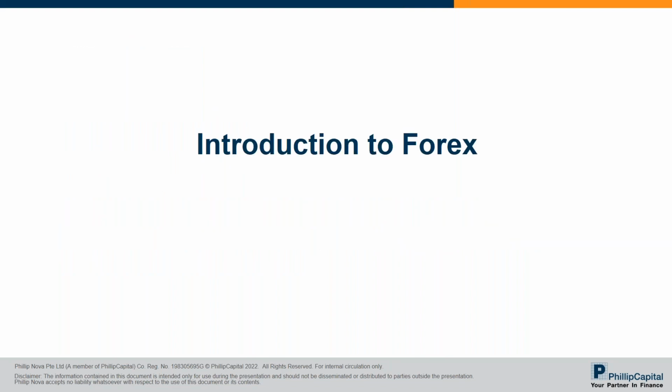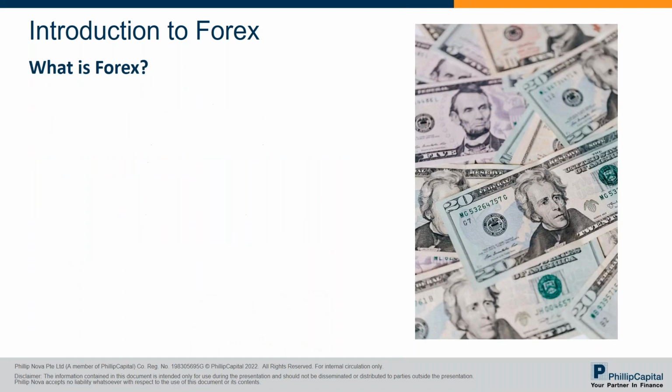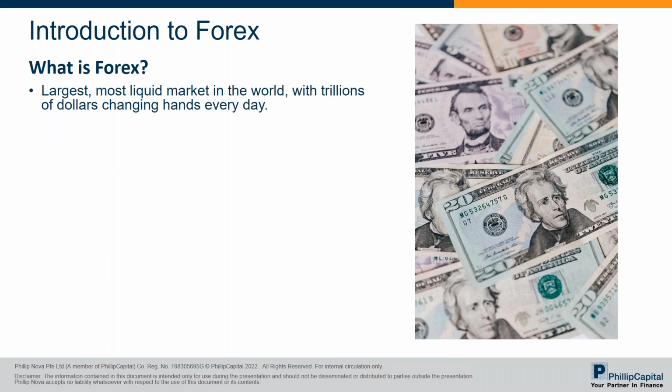So firstly, introduction to Forex. For those of you who may have heard of Forex but don't quite know what it is, basically, it is also known as the foreign exchange, or the FX market. It is actually a global marketplace where various national currencies are traded. Forex is also defined as the giving of one currency in exchange for another at an agreed rate by both parties. And the Forex market, interestingly, is actually the largest and the most liquid market in the world, with trillions of dollars changing hands every day.